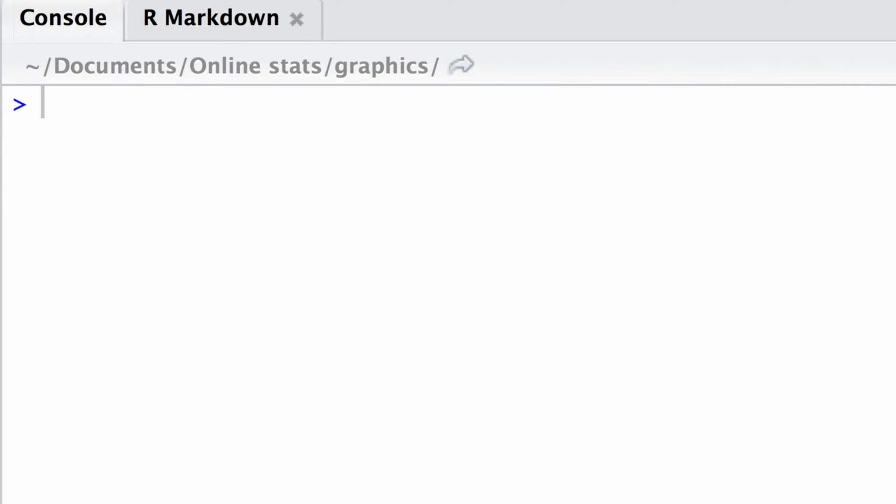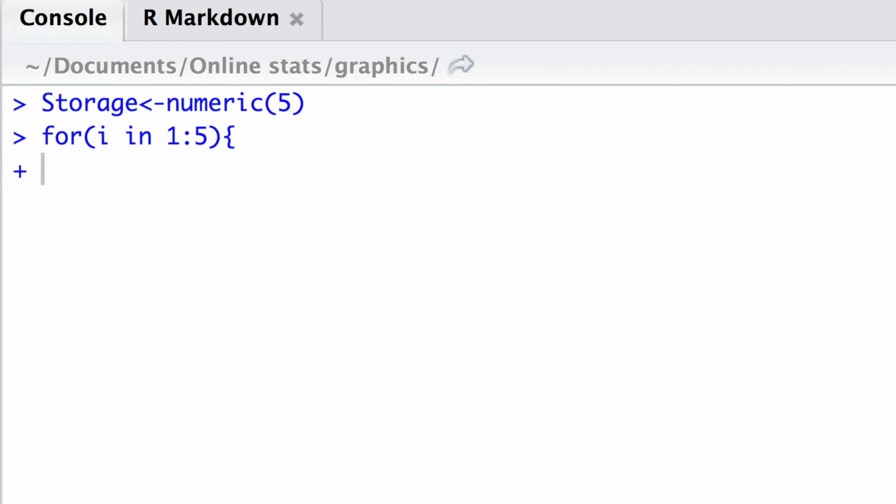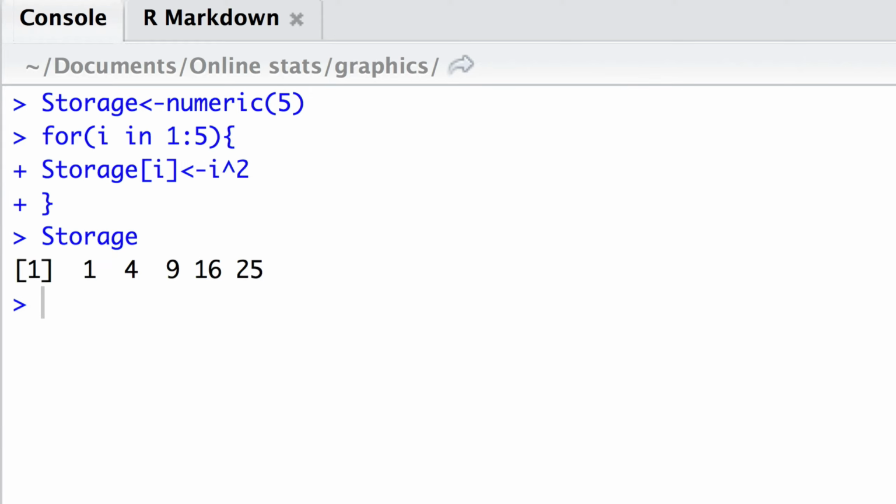So we'll go back to our first example of printing the squares of the numbers 1 to 5. The first thing we'll want to do is create an empty vector to store the 5 elements of our output. And now we start writing out our loop like normal. We say for I in 1 to 5, open curly brackets, and this line of code states that the ith element of our empty storage vector is going to be filled by I squared. So for example, in the first iteration of the loop, I is equal to 1. So the first element of the storage vector is going to be 1 squared. And then we end off our code with a closing curly bracket, and we can view our vector. And you can see that we have certainly squared the numbers 1 to 5 and stored them in this vector. And that's really handy because now we can use these numbers. So for example, we can take the mean of them.